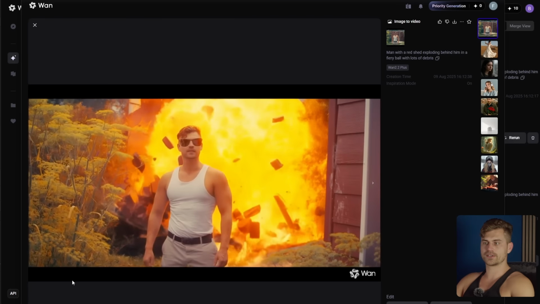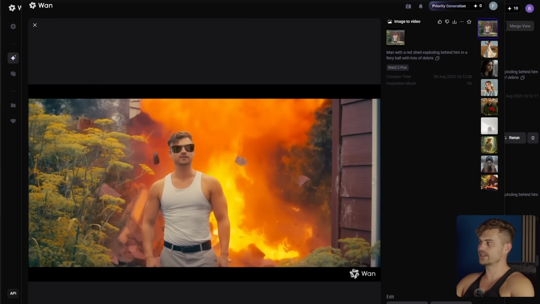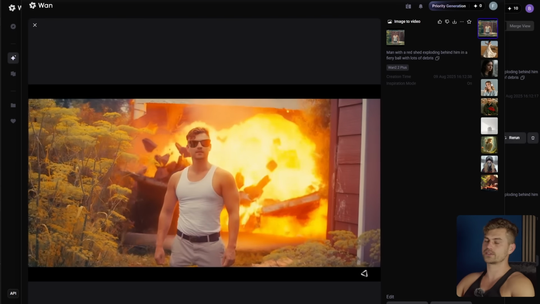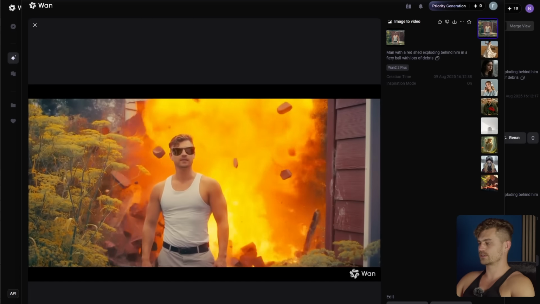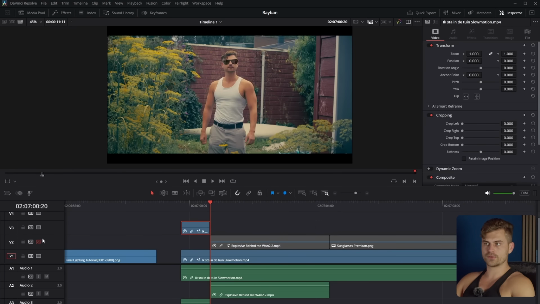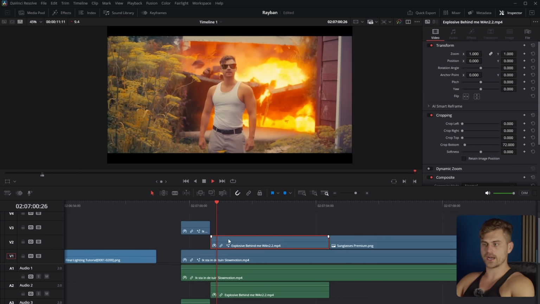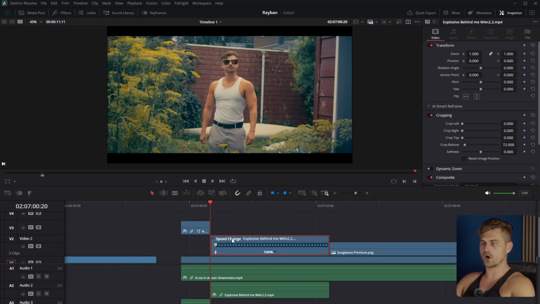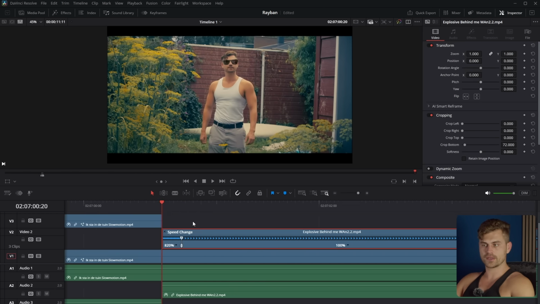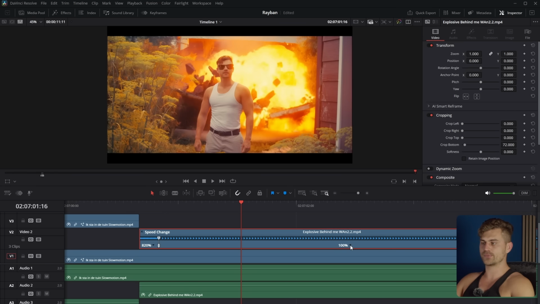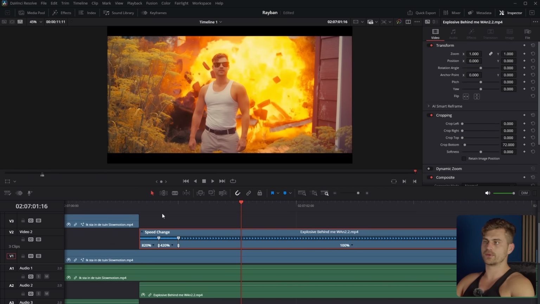Now, as you might notice, it is going quite slow. In the beginning, it's toppling over and some weird stuff is going on. So what I actually did, so I went into DaVinci Resolve, and instead of using the normal one, I pressed Ctrl R to open up the speed changer. And then I added one of those speed curves by simply going over here, clicking on this, add a speed point, like so. And then you can speed it up by dragging this over here. And then it will be very fast.